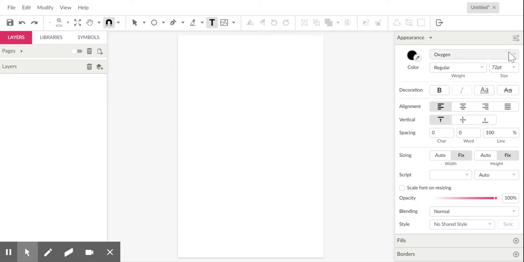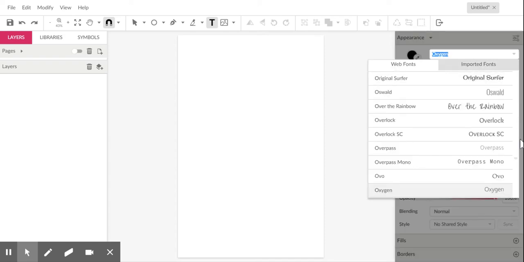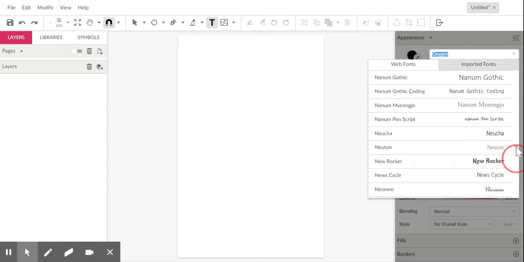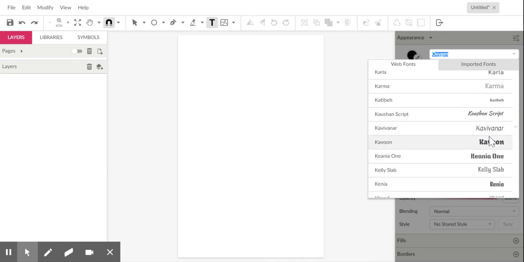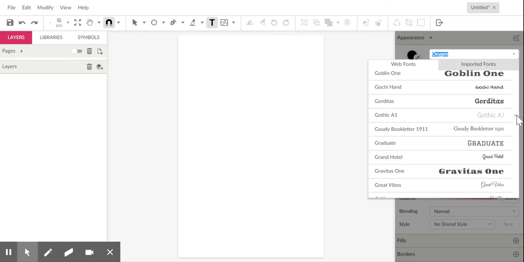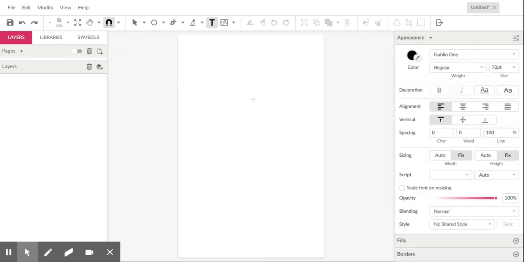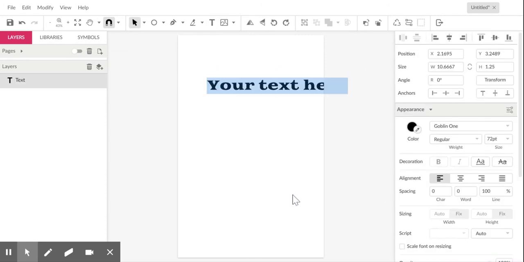So let's go ahead and pick a different font because I told you I wanted something thick, and I kind of digressed. I apologize for that. I want something that's more of a sans serif. We'll just go with Goblin One. What the heck? I click once, and you're going to notice that my text shows it. It always is done as your text here. I had it set at 72 because of prior work I've done. Usually it starts off, I believe, at 20 points.